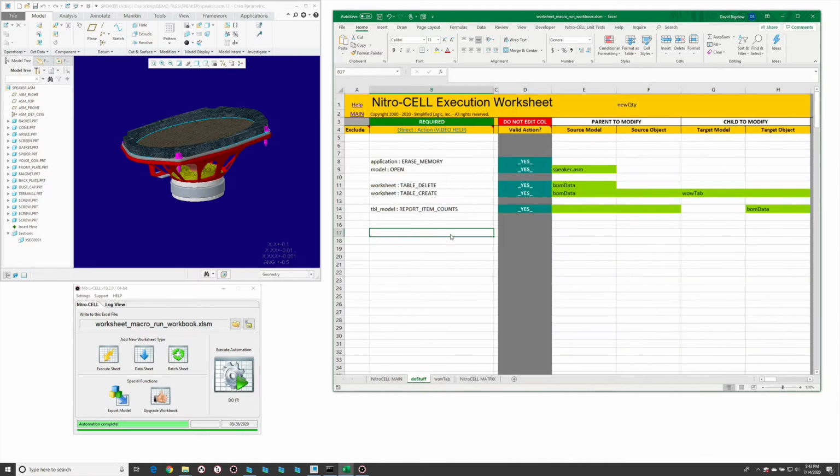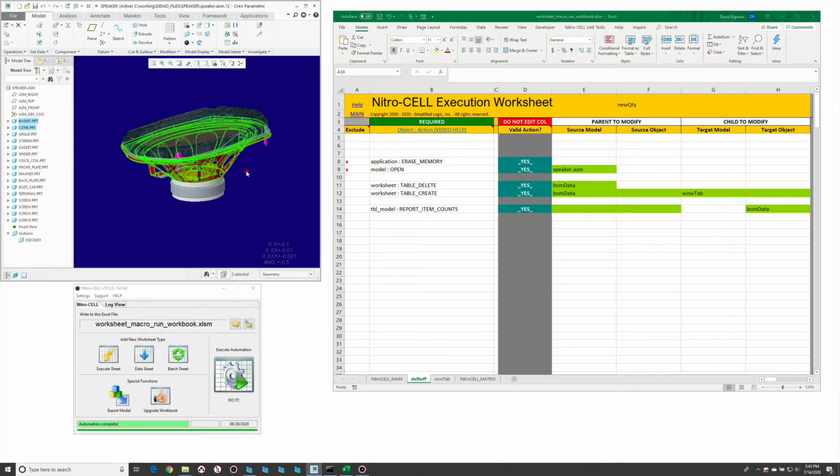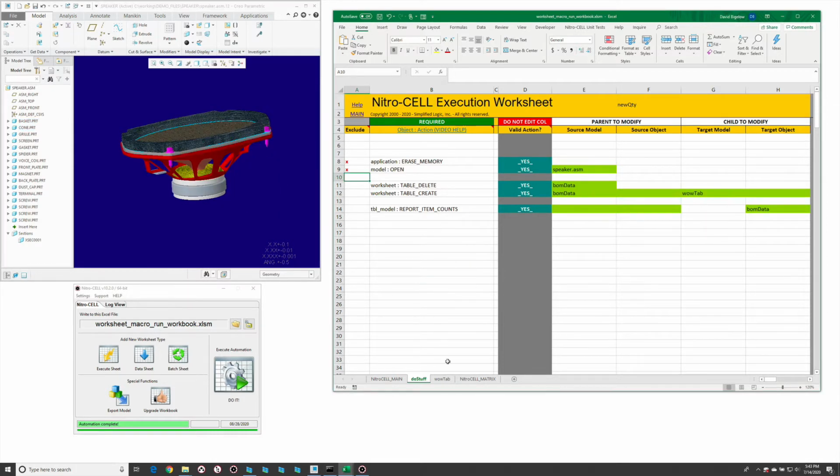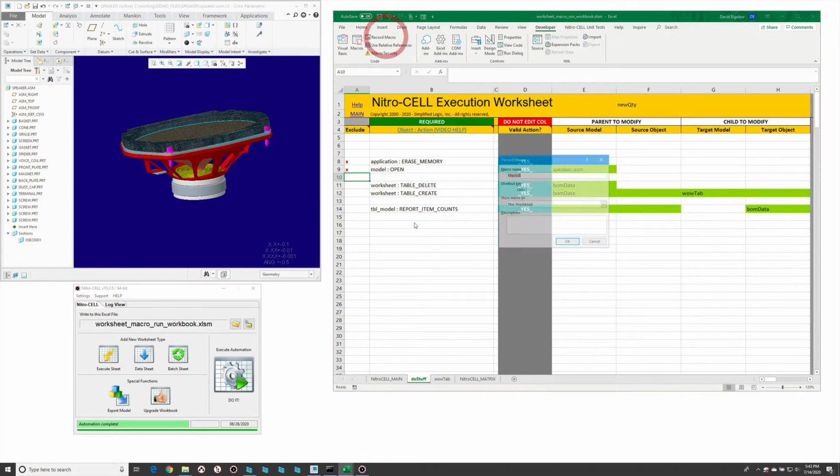Now, what I'm going to do is turn off the erase memory and open, because we're just going to leave this here. I just basically ran these commands to get things up and running. And we're going to record a macro right now in Visual Basic to actually just modify that table. So let's say add 10 to table is going to be the name of our macro.